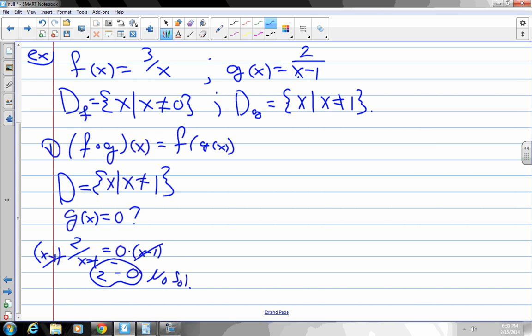This is the domain, all real numbers but 1. Because again, you start with the domain of g, and then you're trying to add all the bad numbers that make g outside the domain of f. So this is a little tricky part. And it's a little weird, so it's not that important. Don't worry about it. You might get a homework question with it, oh well.